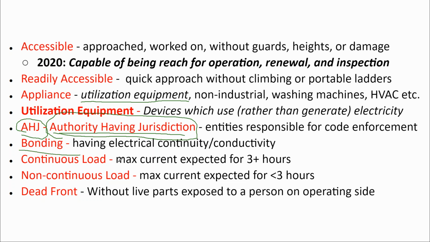Bonding is what you would think of as grounding, when things are grounded together but it hasn't touched the ground yet. So, during a fault, you want to be able to control where that electricity goes. You want breakers to be able to open. You want loads to be able to disconnect. And if you just had everything connected directly to ground, there are certain instances when you want to do that, such as extending the ground from the building up to all the metal non-current-carrying parts. But as far as the circuit itself, you wouldn't want the circuit to be grounded.